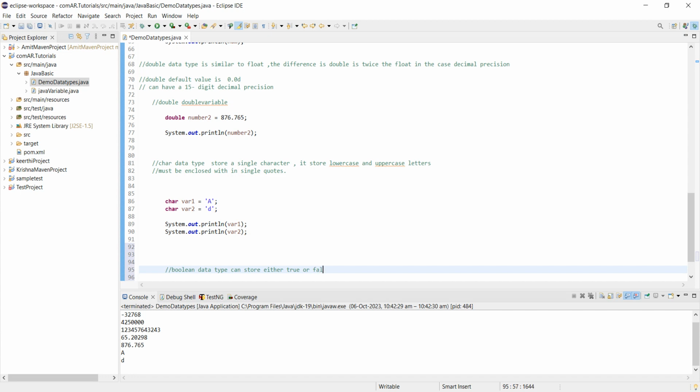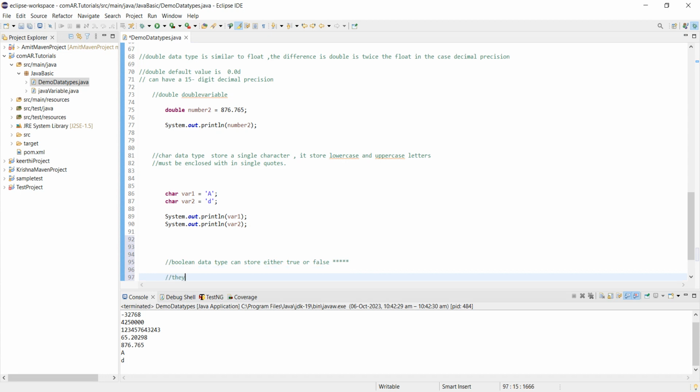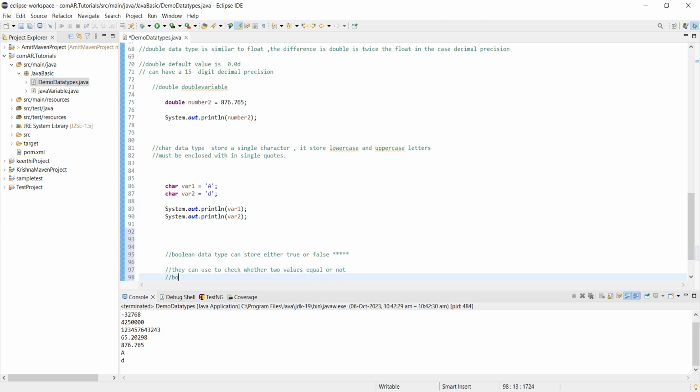It can be used to check whether two values are equal or not, basically a condition, true or false. The default boolean value is false.